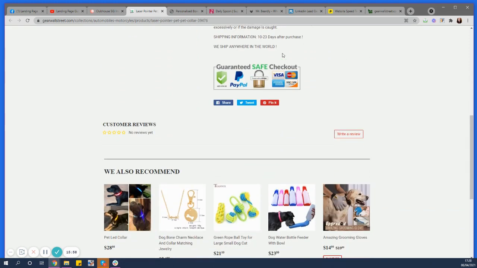We would then go into the interest section and give us that 1, 2, 3. So here it would be very, very straightforward. So it'll be 1, order your laser collar. 2, we'll get it to you within 10 to 23 days. And 3, you're going to benefit from having a happy pet. We all love our pets. So these are a real easy sell when it comes to our dogs and cats. We're so emotionally attached. So make sure you're leading on the benefits there.